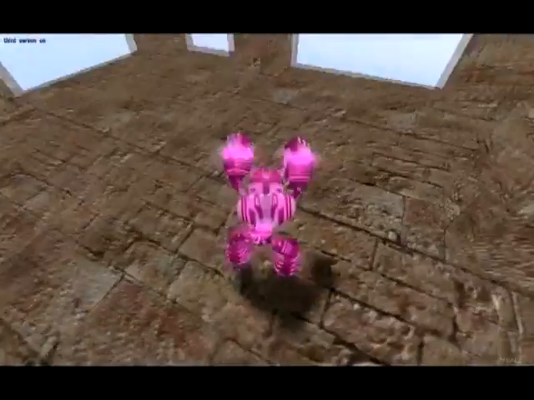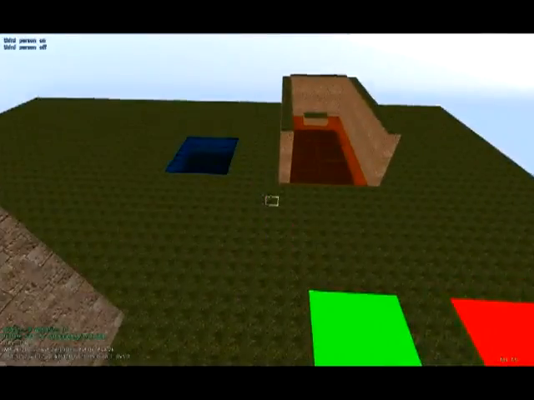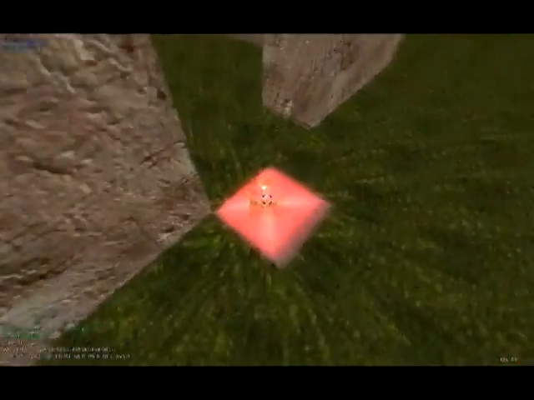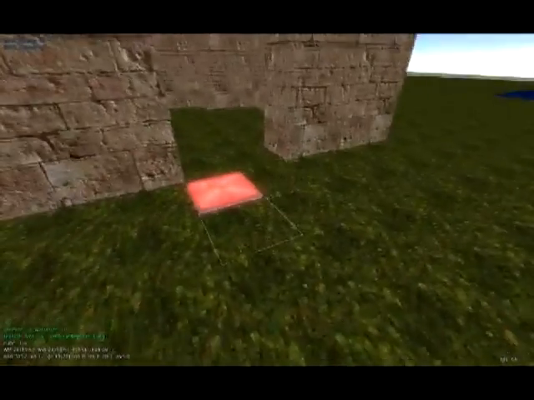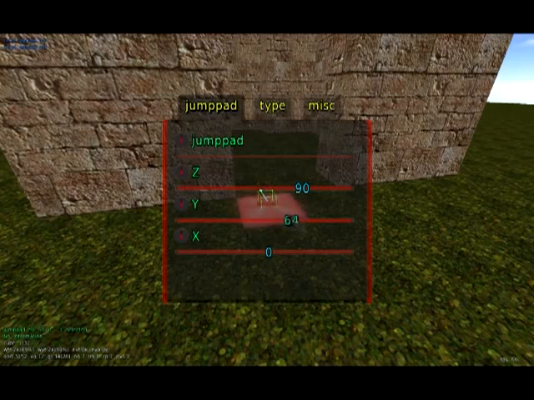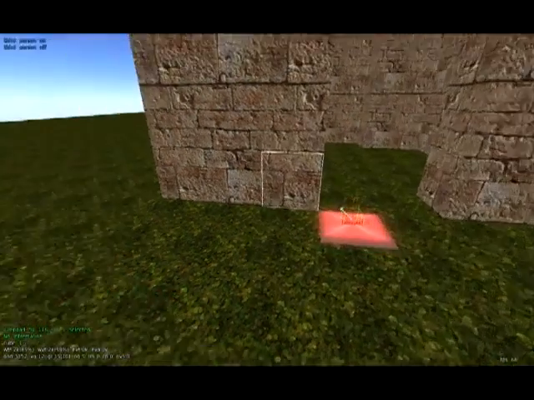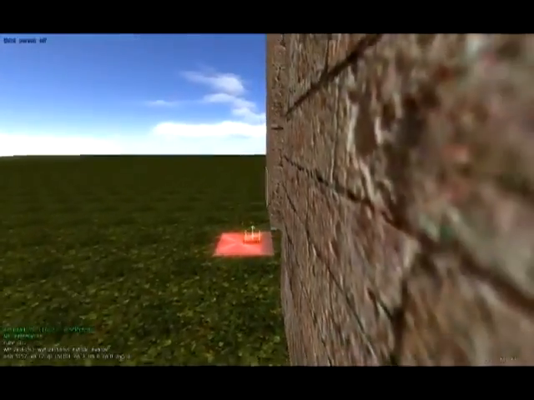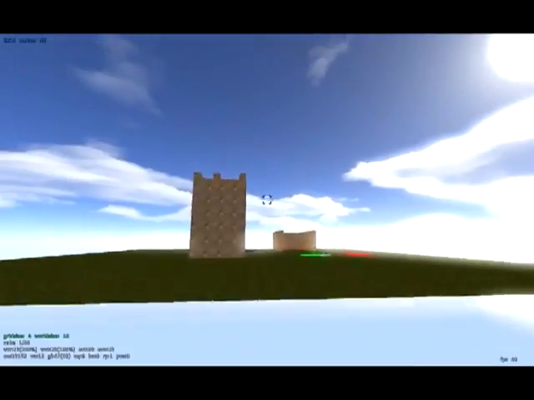There we go. Now, say for example you wanted to make your jump pad, but instead of bouncing you up, you want to have it go in a different direction. We can just click on our entity and press F3. And I'm going to change some of these values. So I want to make sort of a cannon. I'm going to have it push us off the y-axis and also the z-axis. So it's going to be sort of an arch. So I'm going to test it out. And now see how it just bounced me that way.